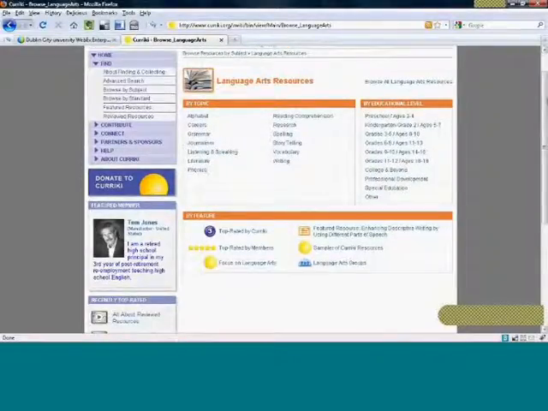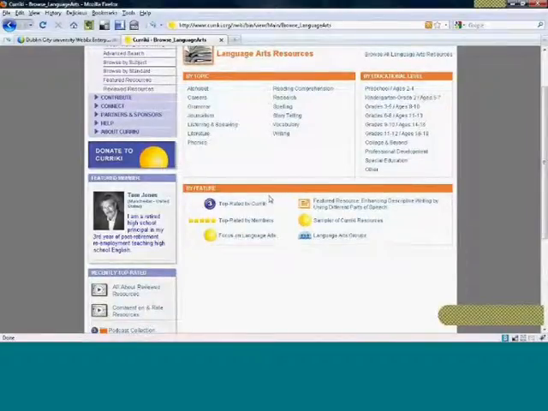and then you'll see our language arts page here, and it shows you all of the different topics and all of the educational levels. And then some special features at the bottom. So you can see here, these would be all resources that have been given that number 3, that highest rating by the Curricula Review. This link gives you all of the resources that have been given top ratings, these star ratings by members. We have featured a few resources here.